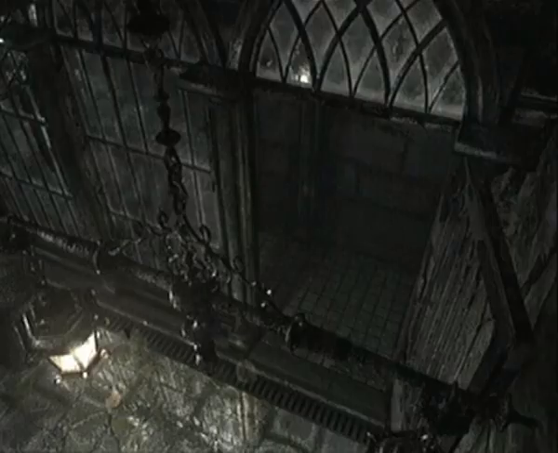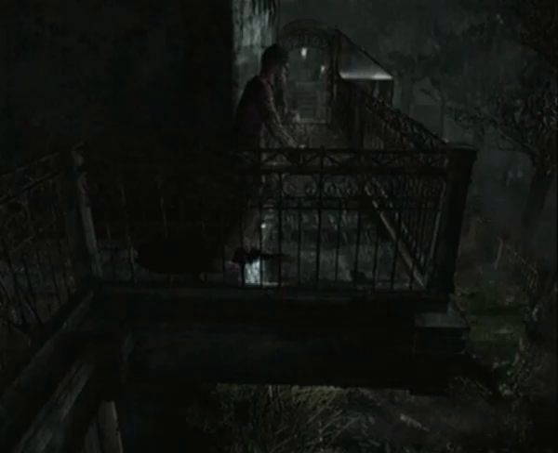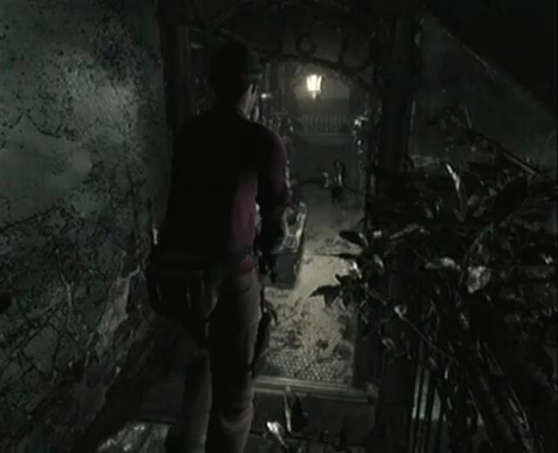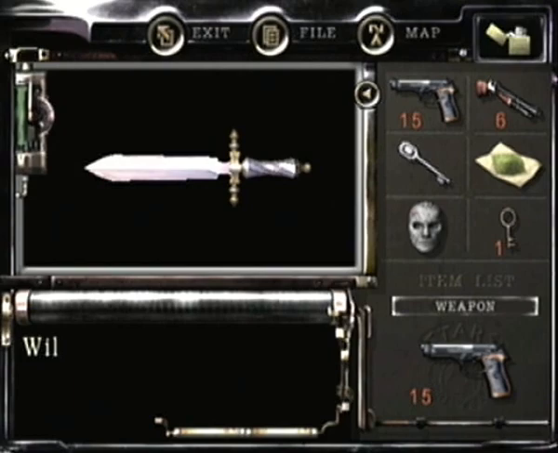Now this should be interesting, because of course this is where Forrest usually is. He's in his chair, he's dead. Before, you come up here and you go past him and he suddenly gets out and attacks you. Oh, but he's not here this time. No chair. Alright then, fair enough.